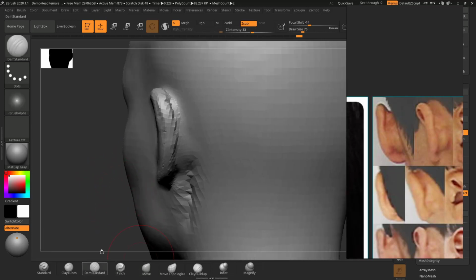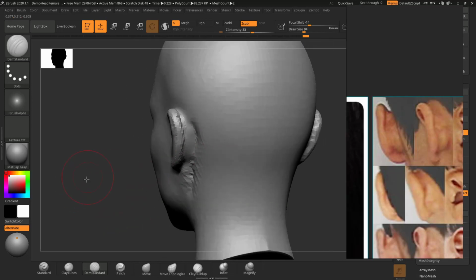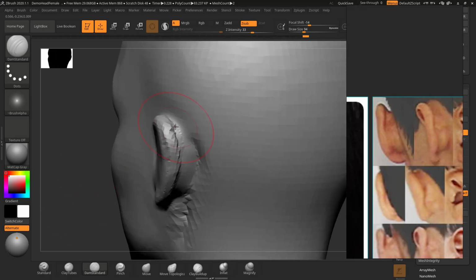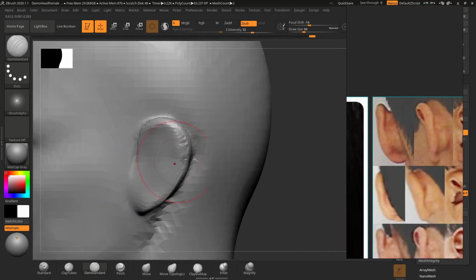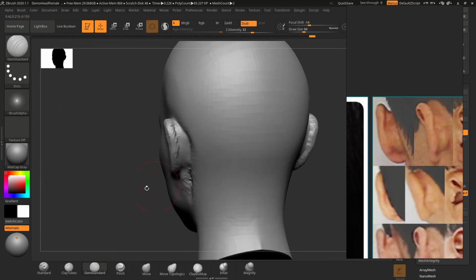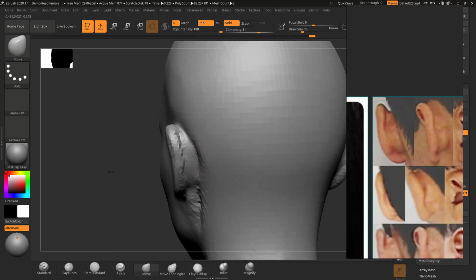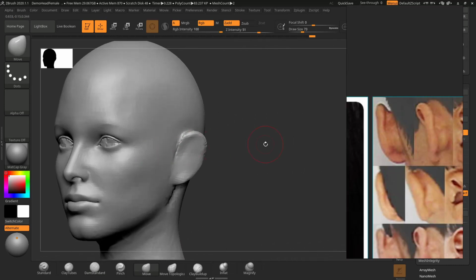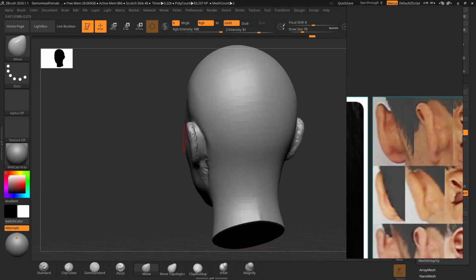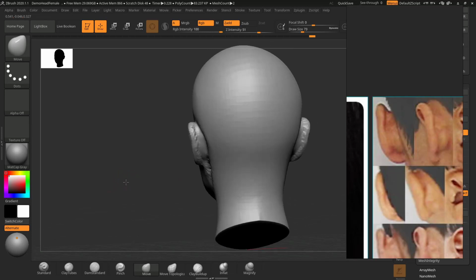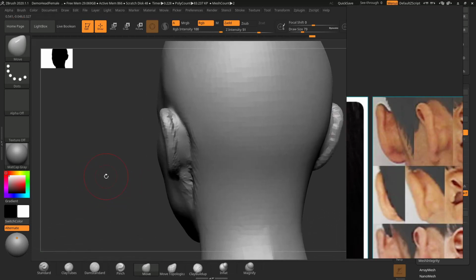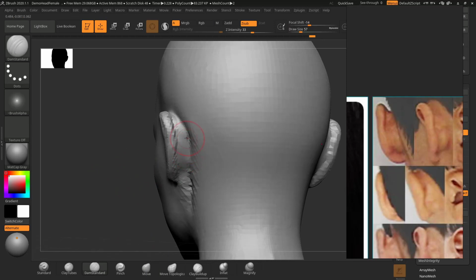I'm only thinking about how we can get that overall flow of the ear right, the proportion right, and the orientation and the scale, the big things. Once we crack those, we can jump to detailing the secondary forms. So right now I'm at the proportion phase. Once I get the proportions right, then I can jump to sculpting the primary forms.